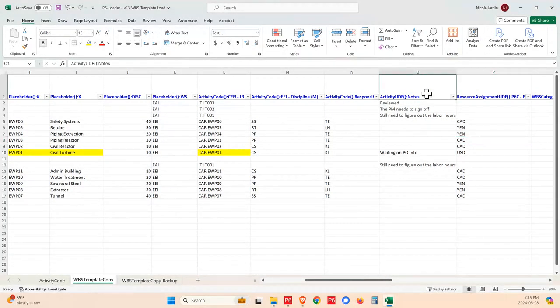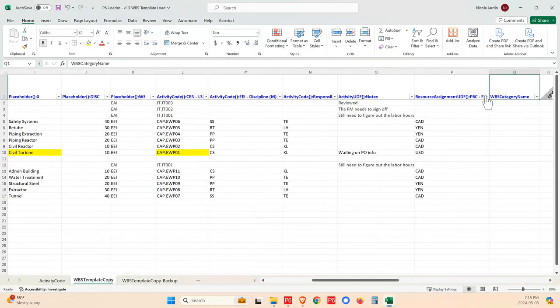and it will do its thing. And we can also add in user-defined fields at the activity level, as well as the resource level, and the WBS level as well. Okay, in this example, I didn't make any, but you could definitely do that.